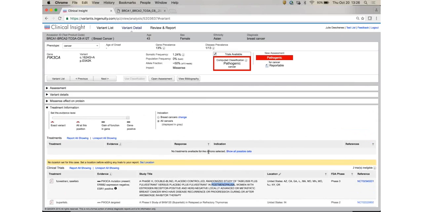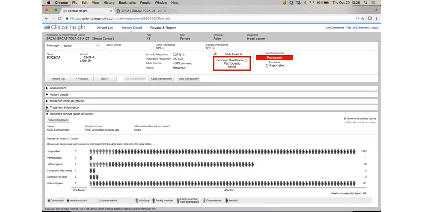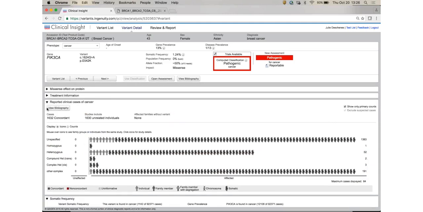Once that is done, depending on what is needed, the variant scientist or the clinical laboratory may stop here, or you may also be interested in looking into the literature evidence. What we can see here on my screen is all the information that the QIAGEN knowledge base underneath this tool has. This is all curation that the QIAGEN curators have read and then put in the knowledge base. Some of it is about somatics. You can see a vast majority of the information in the knowledge base is around PIK3CA as this particular variant, in somatic cases.